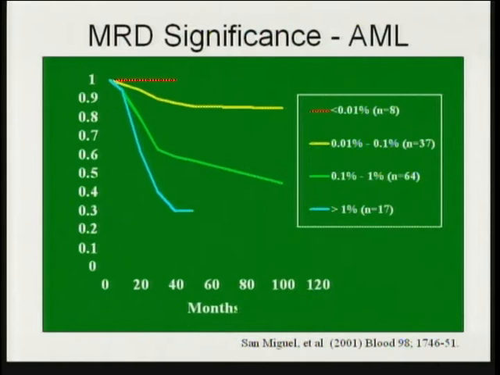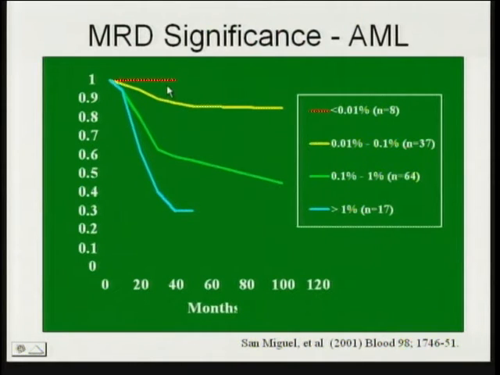In this case, the study published by Morfau and his group from Spain shows that depending on the level of involvement at the end of induction chemotherapy, so at a single time point following chemotherapy, one can stratify patients based on the level of disease into groups having significantly different probabilities for outcome or relapse, with the high levels showing relapse or death at a very rapid rate, the patients that have no detectable disease being essentially normal or living for the usual expected time.